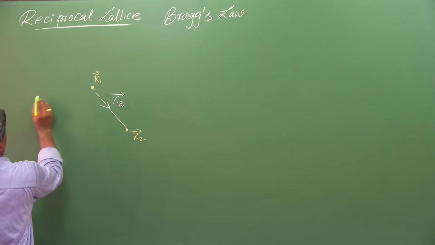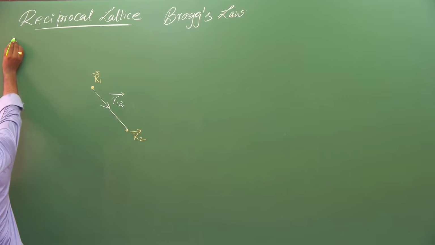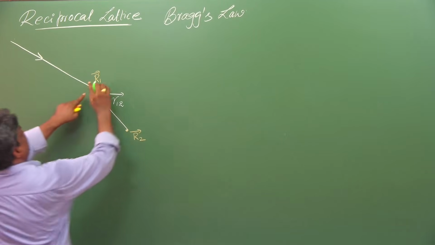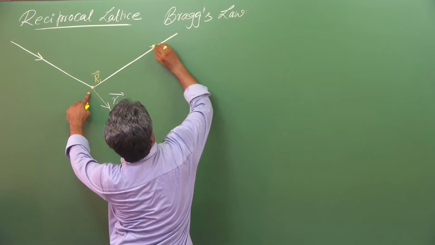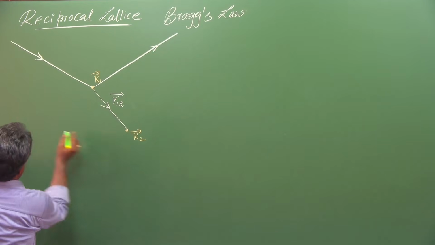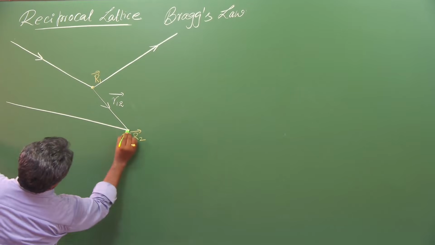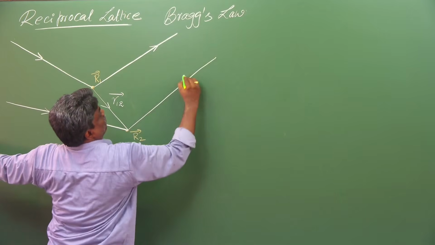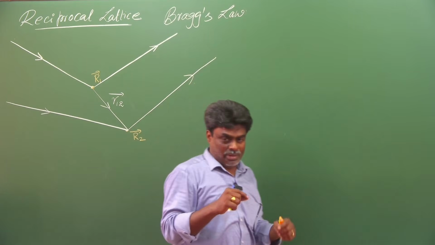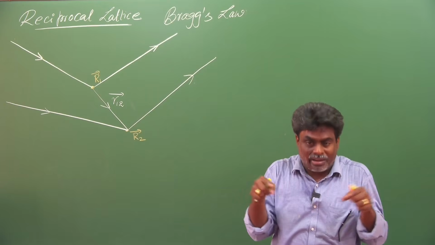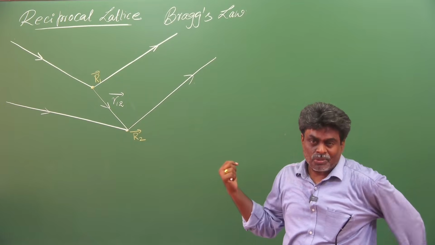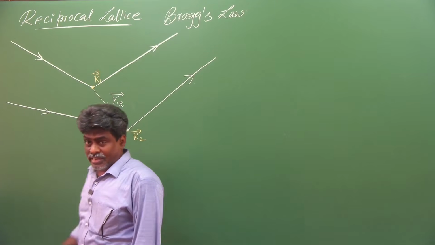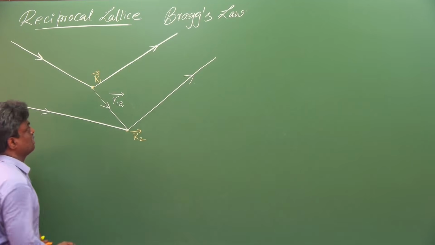That's good. And now what I am taking is, this is my first X-ray beam which is reflected from this point, and this is the second X-ray beam which is reflected from this point. Actually in intermediate you have taken only the path difference of one ray. That is a simple case. Here if you observe carefully, there exists a path difference for the first wave as well as the second wave. This is more general. Observe carefully.